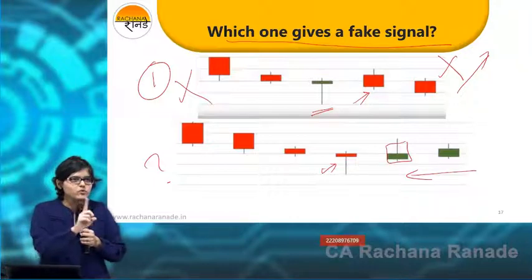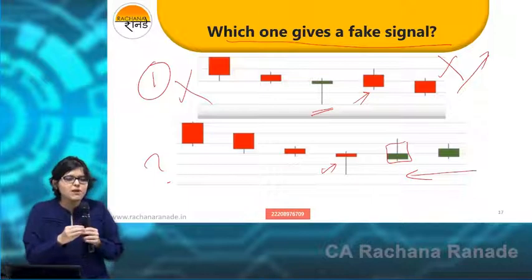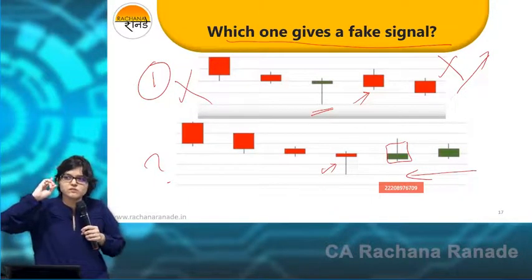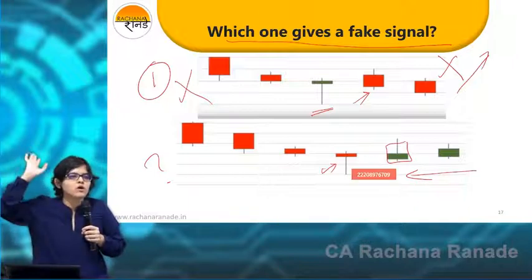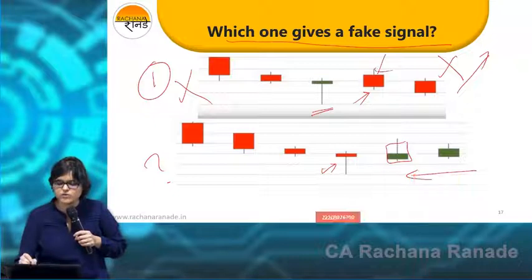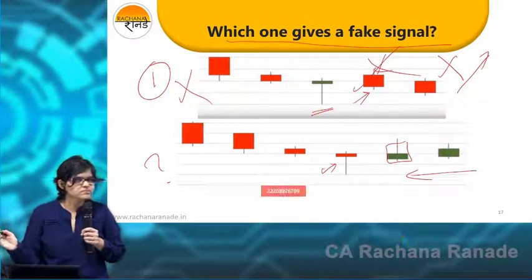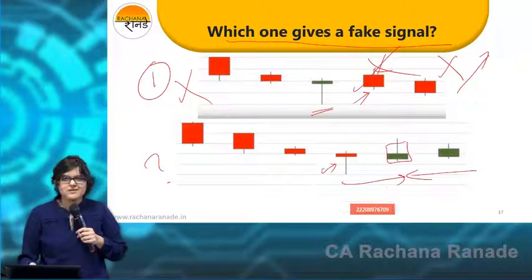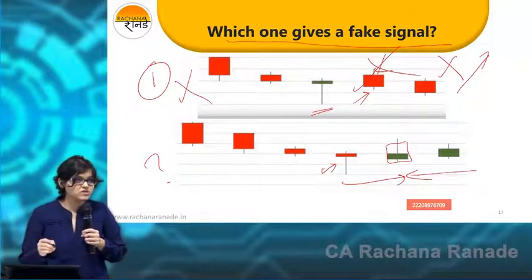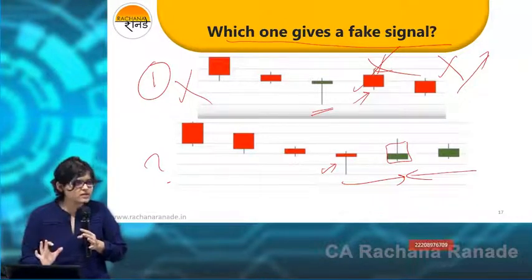I'm not going to give you correct examples every time. There are going to be wrong examples, and marginally wrong examples and way too wrong examples also. Like the first one, was it marginally wrong or way too wrong? Way too wrong, because it was not even followed by a bullish candle. It was a bearish candle that followed. So this is like scrap. Don't even look at it. This one is marginally wrong because it was bullish but not a big bullish. Is this agreed? Have you understood this?